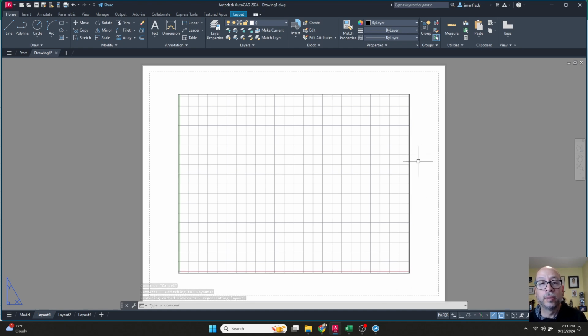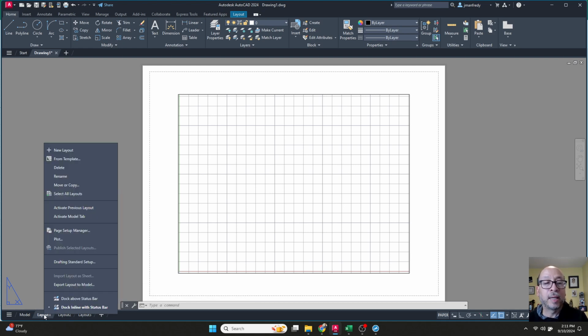Another way you can do this is if you already had this sheet formatted with a title block and information on the page, you can right-click on the layout tab and rename it, delete it, or move and copy it. So let's say you had a title block formatted with the name, project, date, and address of the project on the screen currently, and you wanted to copy it. You simply choose Move or Copy.